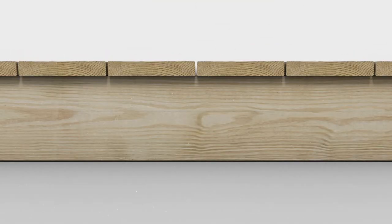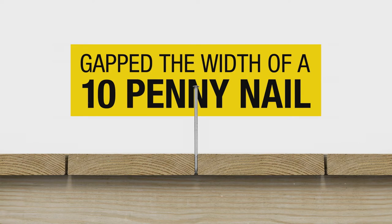Traditional deck boards are wet and need to be butted together tightly during installation because they'll shrink as they dry. Kdat products will need to be gapped the width of a 10-penny nail since they're already dried.